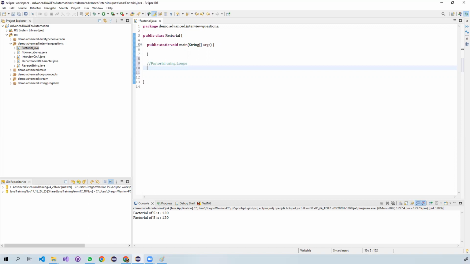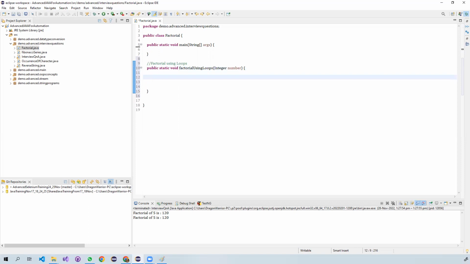I am going to create one method, public static void factorial, factorial using loops. This factorial also requires an integer number, till that particular number we want the factorial of.